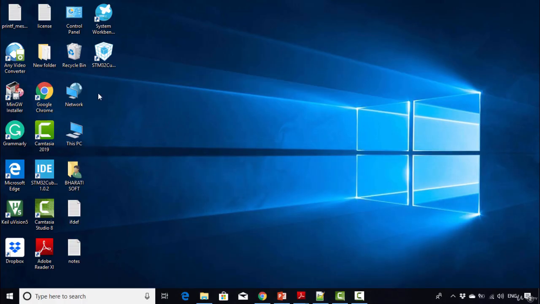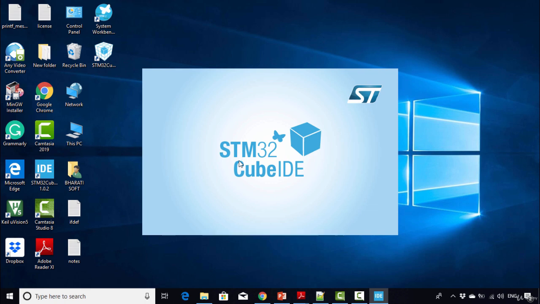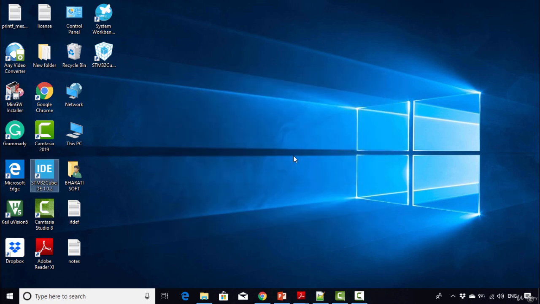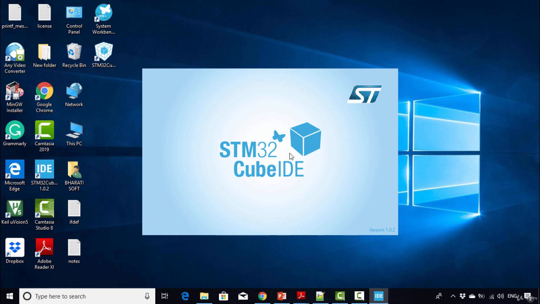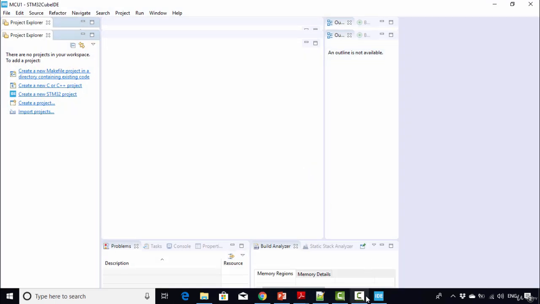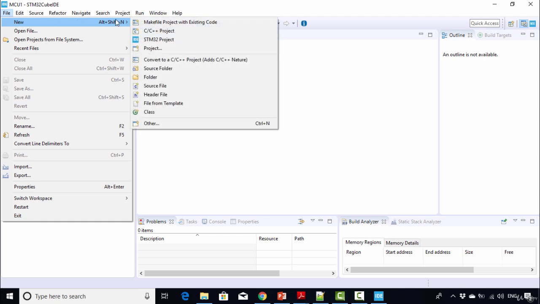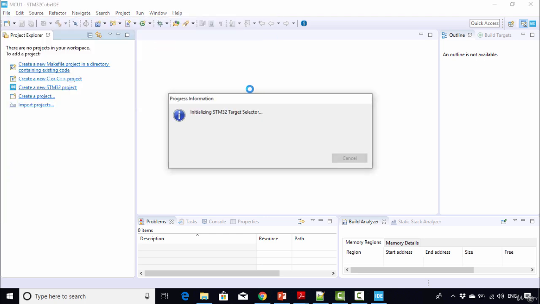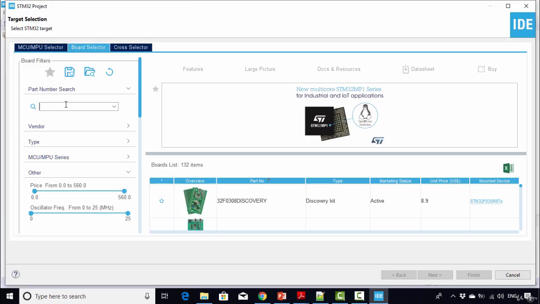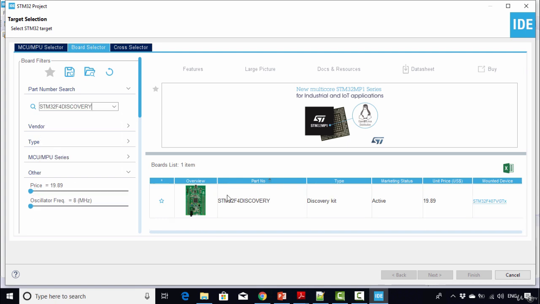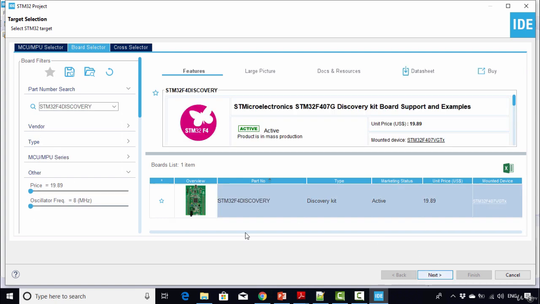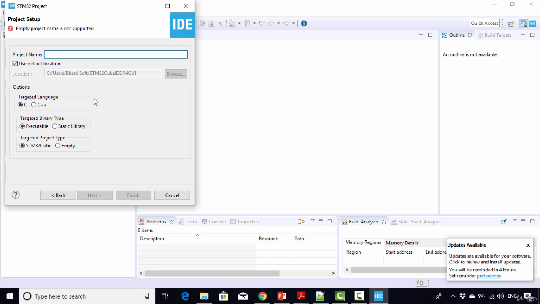Now to understand this diagram better, I'm going to use the IDE. So now let's open our STM32CubeIDE and let's create a project. Let's open the workspace. Now let me create a project. You can create File, New STM32 project, and here let's go to the board selector and type in your board name. I'll be using mine. After that, let's click next, and here let me give one name. Let me give the name clock or something.